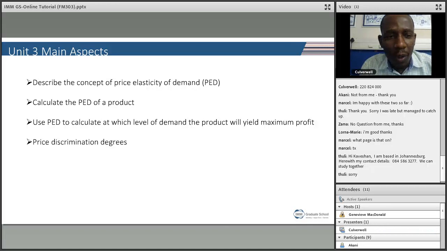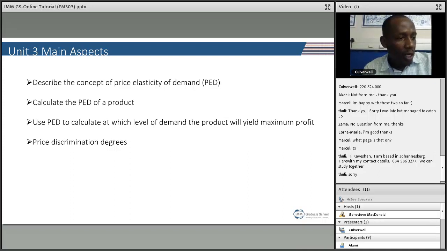So when you're calculating, or rather the concept of price elasticity of demand, PED, we want to find out when prices are increasing, what will be the response to quantity demanded. And we always have a negative relationship between an increase in price and also quantity demanded. But the magnitude of the responsiveness of quantity whenever prices are increasing, that is what is of importance. So we already know there is a negative relationship between quantity demanded and increase in prices. But then the magnitude. So by magnitude now I'm referring to when you do the calculation.